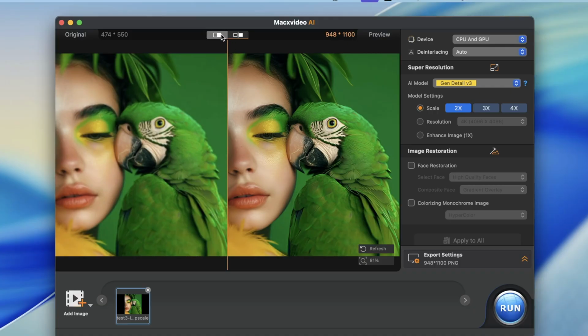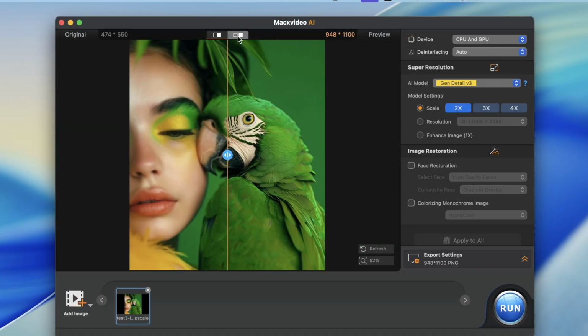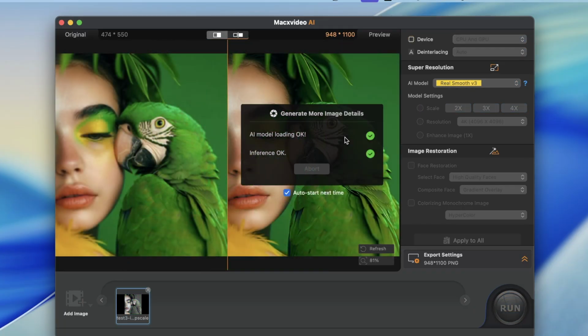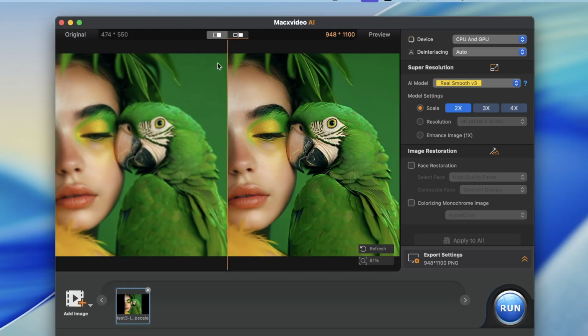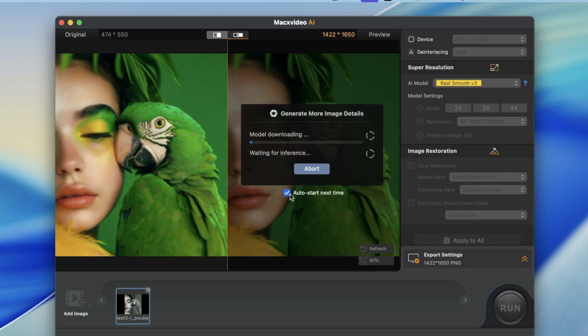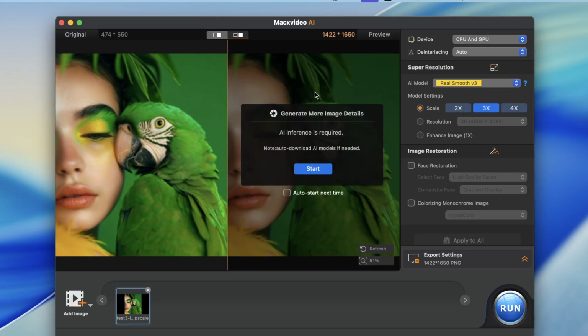As you can see, the changes produced by this tool are very significant. You can see the before and after in the preview menu. Let me target this other main function. And as we have seen before, you have the super resolution panel here, where you can increase the quality of your image. You can also improve photo quality in this panel.